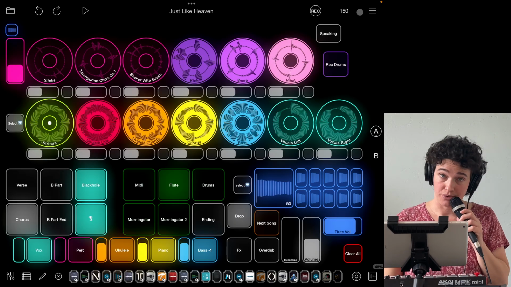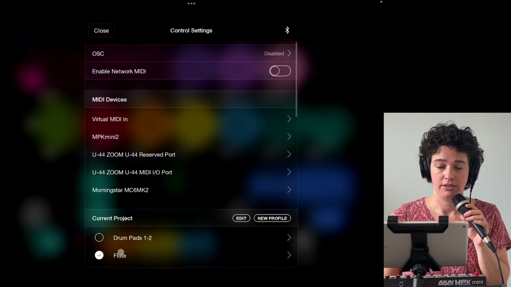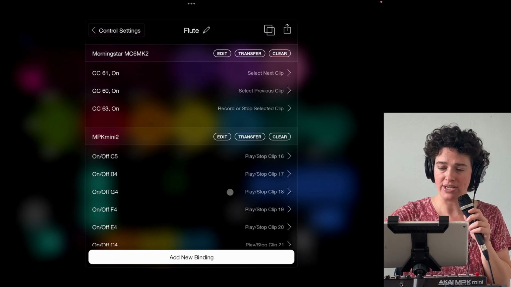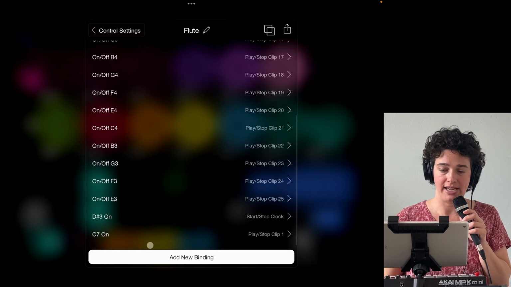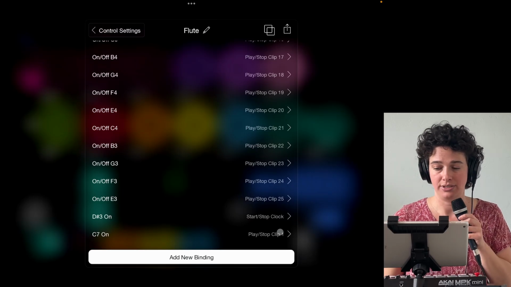So what I do is go to Control Settings, the specific profile, project profile, and let's go down and I'll see the one I just mapped, all right? So this one is that little guy we made, the very high note, and I have to go into it.